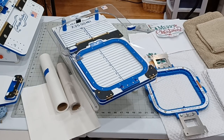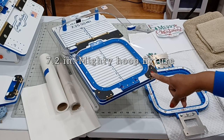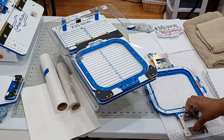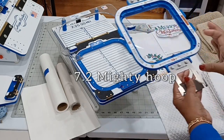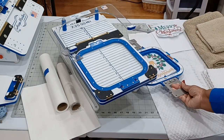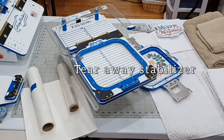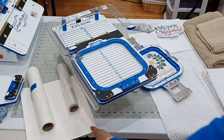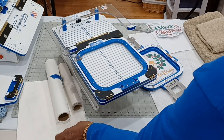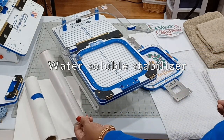So these are the things that I'm going to be using for this project. First, I'm going to be using the Mighty Hook fixture. This is a 7.25 fixture for the 7.25 Mighty Hook, which is perfect for this project, all right? And I'm gonna be using tearaway stabilizer. You can use the pre-cut sheets, these are 10 by 11, or you can use the roll, it doesn't really matter.